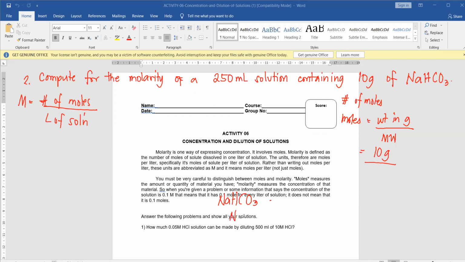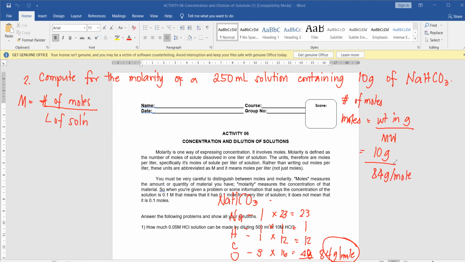We have 4 here, Na, H, C, and O. And then para sa kanilang number of atoms, isa-isa for sodium, hydrogen, and carbon. While sa oxygen, tatlo. I-multiply natin sila sa kanilang atomic weights. We have 23 here. 1 for hydrogen. And then 12 for carbon. And then 16 for oxygen. Ay, sorry, this is 48 here. So all in all, you have 84 grams per mole as the molecular weight of sodium bicarb. So again, this is 84 grams per mole.